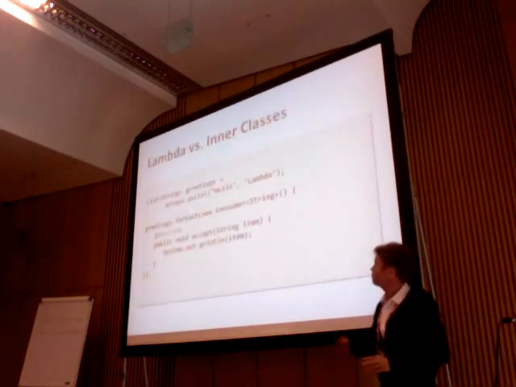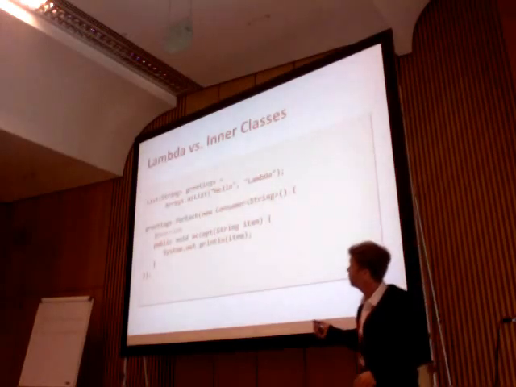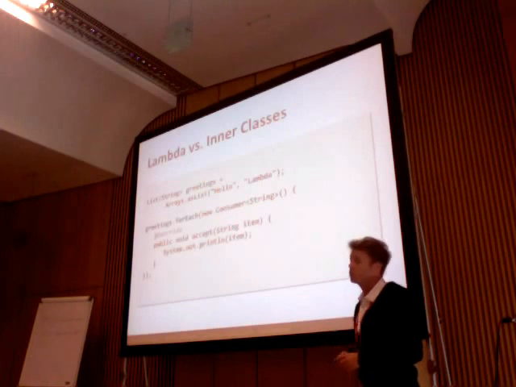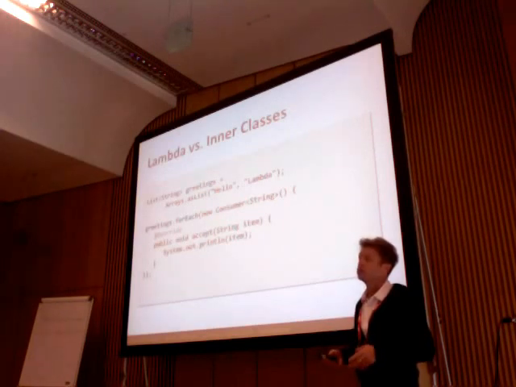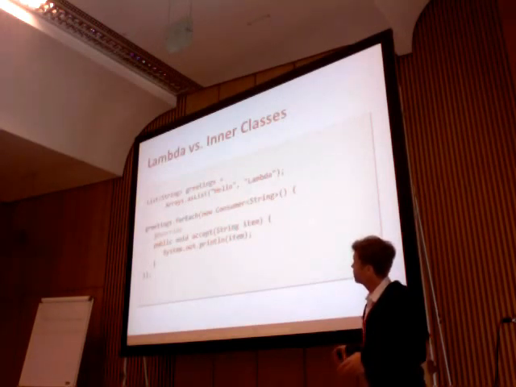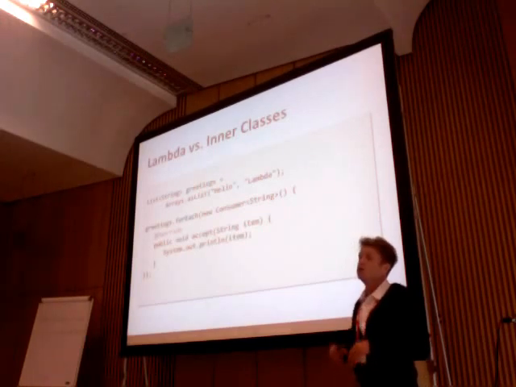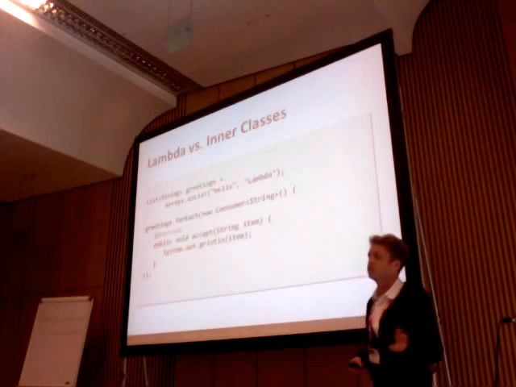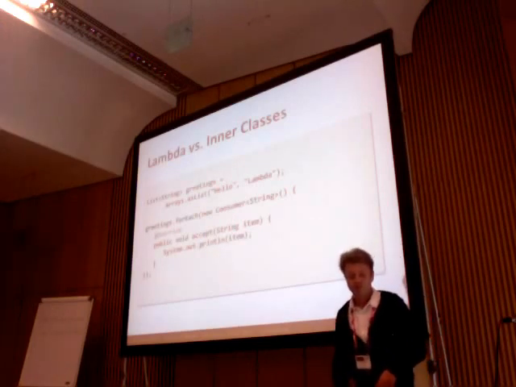We could do the same with inner classes. We can also create a Consumer instance with inner classes. We will see the difference to the Lambda implementations also in the details. In this case, what always happens here is that we get an implicit capture of the surrounding instance. Even if you don't need it here at all, you always get a new instance of the Consumer and even capture state of the surrounding class, which could be really nasty, especially when it comes to serialization. We will see more about that later.